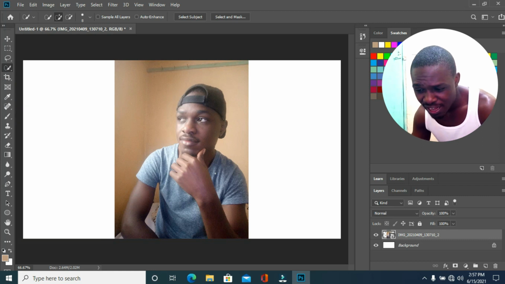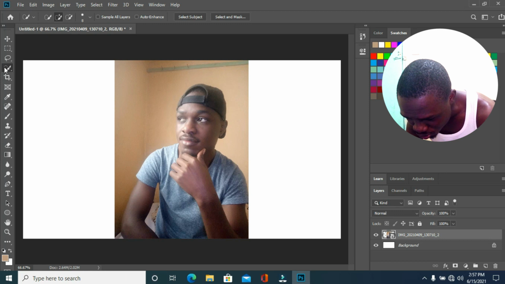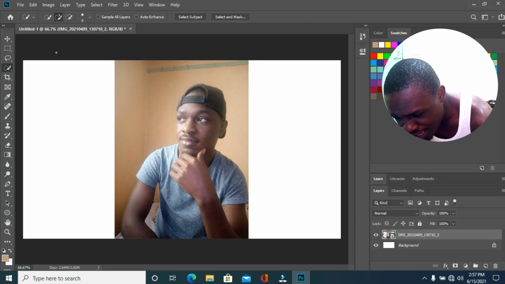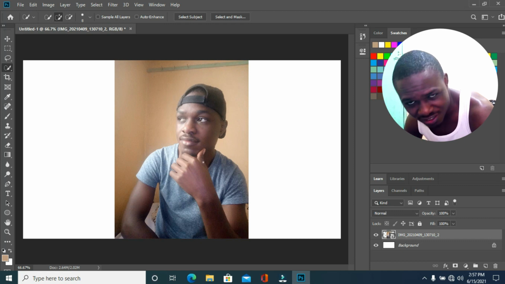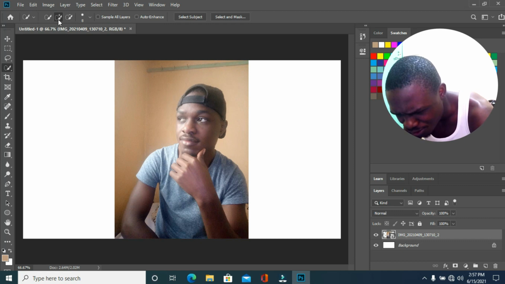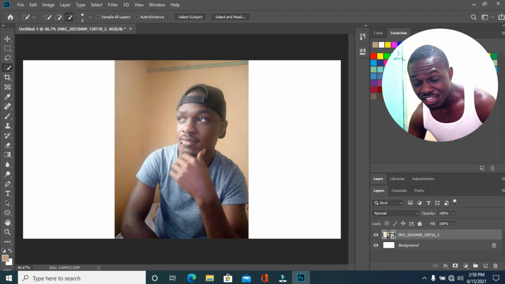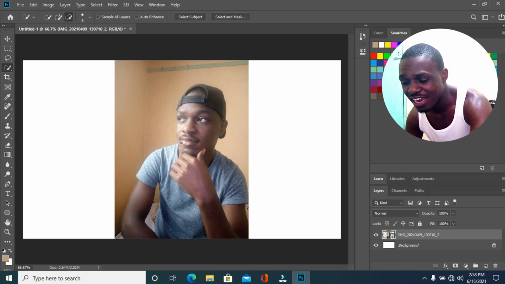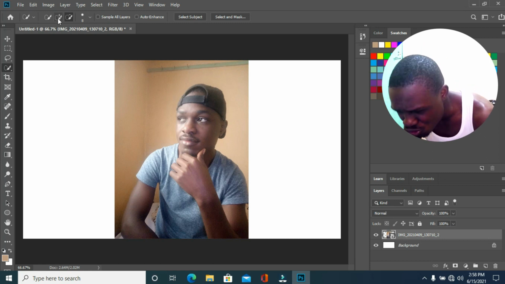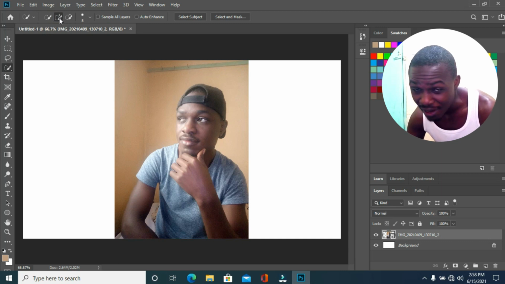As you guys have seen, once you click the quick selection tool, it will bring these three black bars. Make sure if you want to select the image itself, that you click on the one with the plus. Because if you click the one with the minus, then after doing everything, this image shall have gone and you will only remain with the background which you didn't want. So make sure that you click on the one which is having the plus sign.